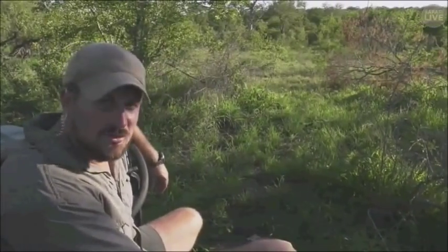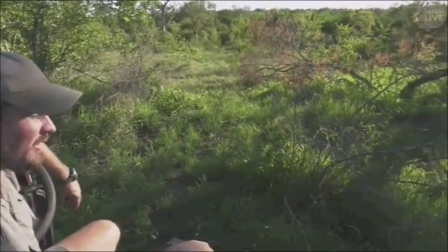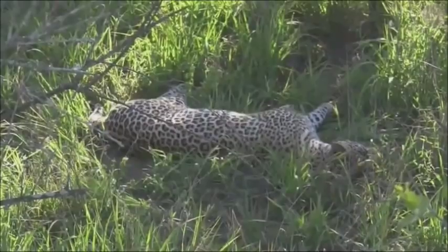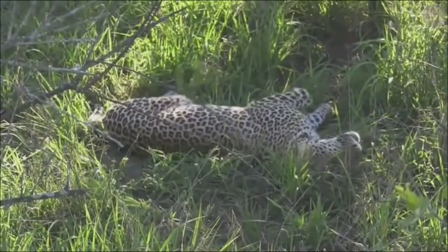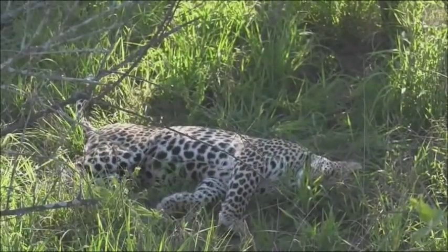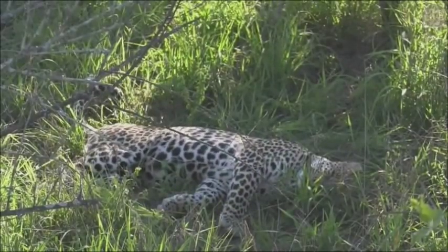At the end of the day, we don't want to scare him or do anything else, but I think it would be such a cool view to have Hosana peering into Ronald's eye as well, and the 2 of them having a little standoff will be quite nice. So of all the leopards, like I say, I think Hosana would probably be the most comfortable with this little moving Rover, and probably the most interested.